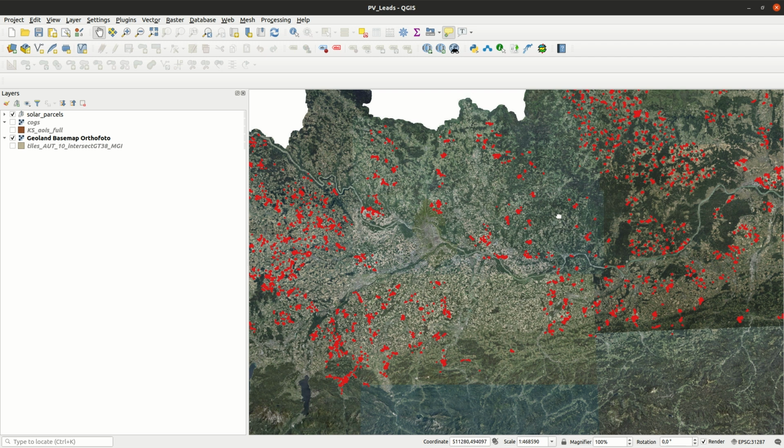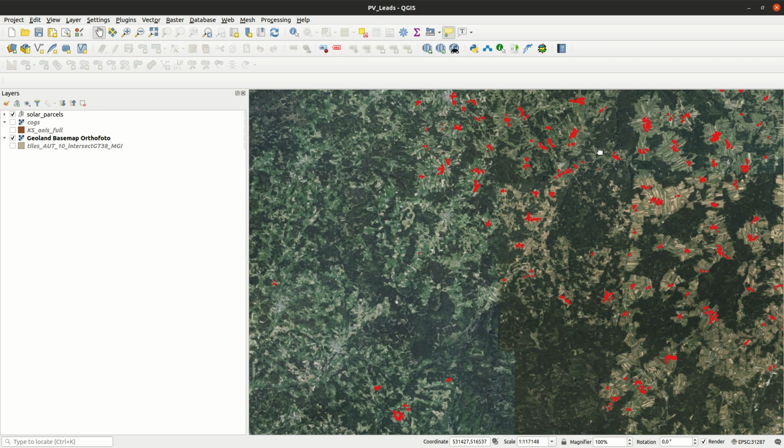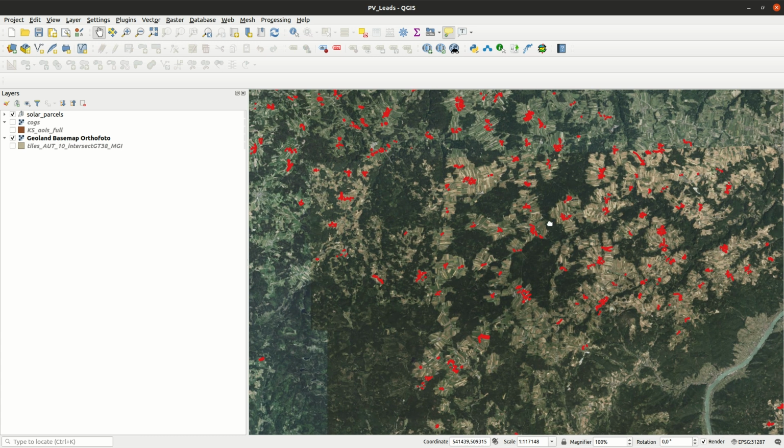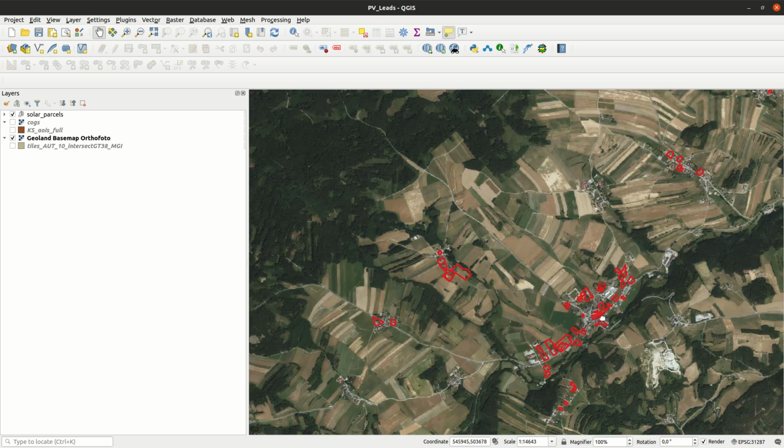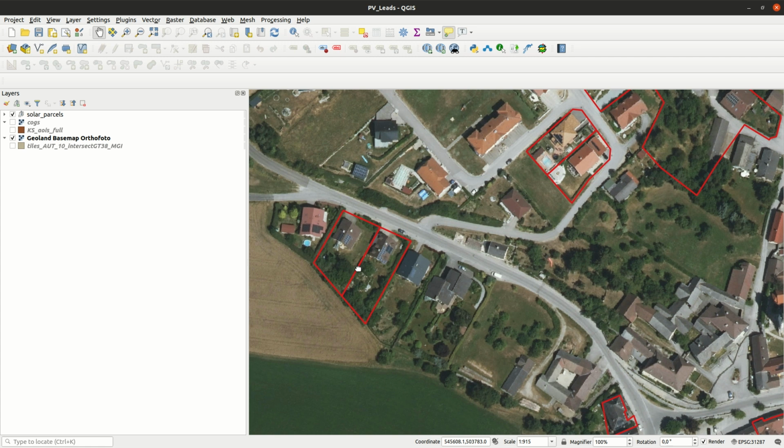So we're using archived aerial imagery to look back in time and to understand who already had a solar panel on top of their roofs back in 2020 or 2019 or before. So basically what you can see here, those red polygons are the parcels that actually had already in 2020 a solar panel on top.